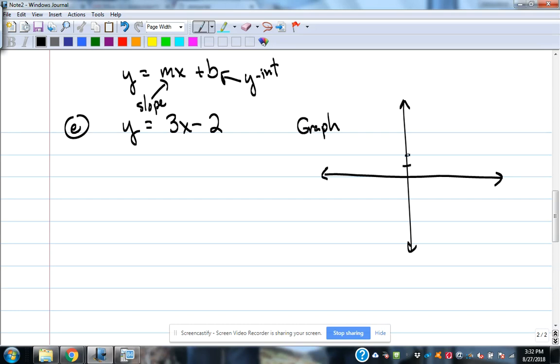So I would go up to 2 on the y-axis, and then I'm just making my grid here. I would normally use graph paper, but because this is just one equation and we're just testing if it's a function or not, I can just get a rough idea here. My y-intercept for this one would be at -2, and my slope would be up 3 over 1. So I'd count up 3 steps, 1, 2, 3, and then over 1. And I'd get that line that goes there.